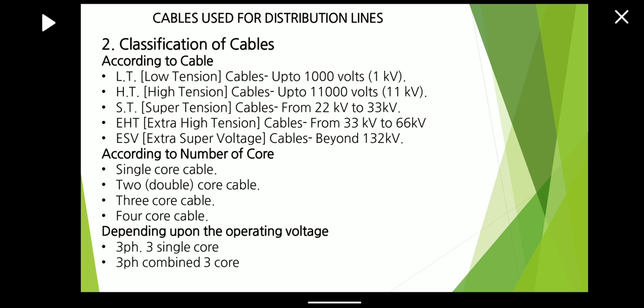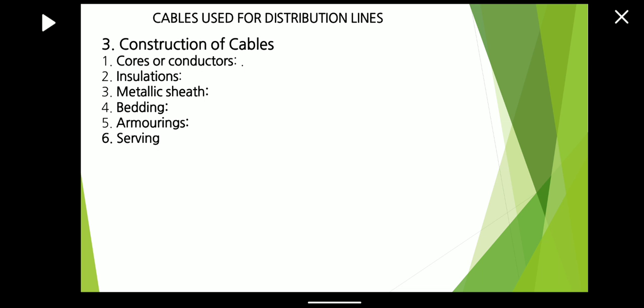Let's first see the general construction details of the cable. Different types are discussed in this. For constructing the cable, there are 6 different layers. The first is the core, or conductor. Conductors are made of aluminium or copper, generally stranded to afford flexibility for pulling along the line. If copper is used, it is tin coated.